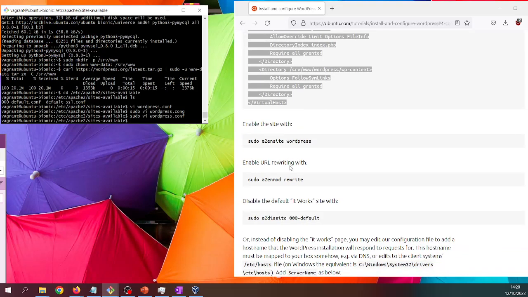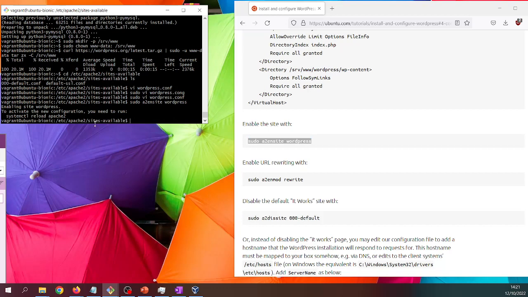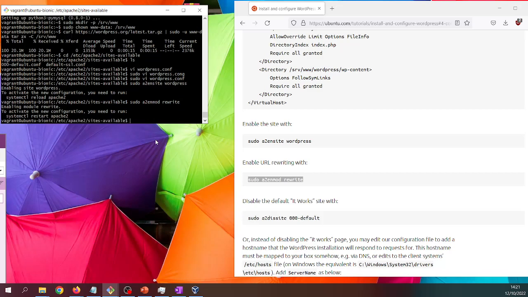And now we have to enable our WordPress site with the a2ensite command. So just enter this as is. And now we will enable rewriting with this command. And now we will disable the boilerplate site that came with the installation.